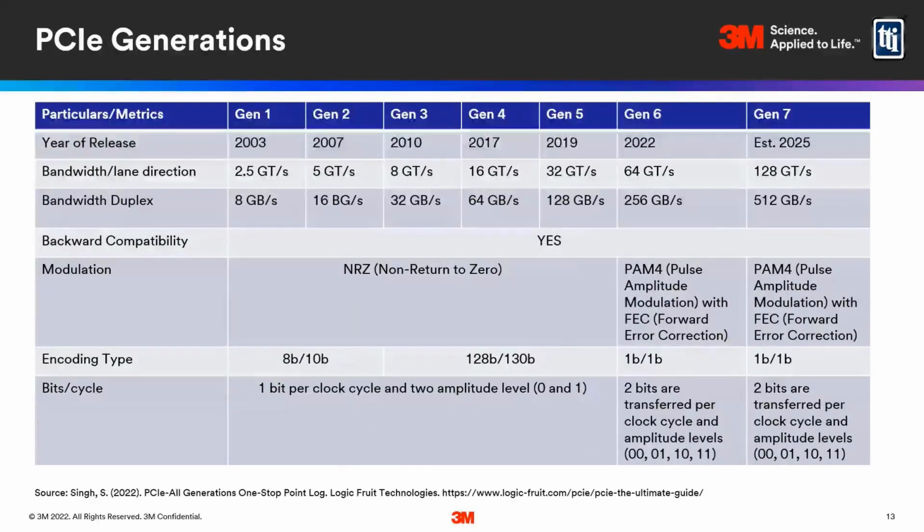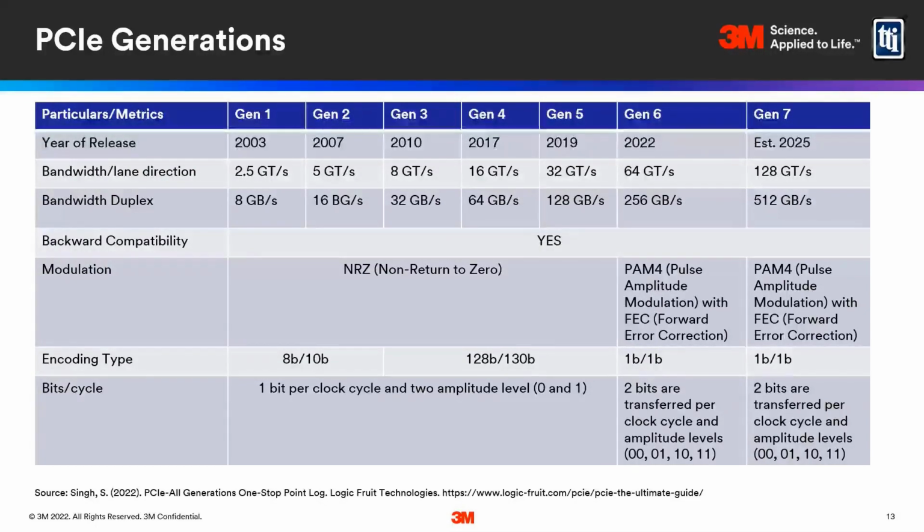And then when we look at the generations, you saw in a previous slide that there's the evolution of each of the generations that you see along the top, generation 1, 2. So that's really PCIe 1, PCIe Gen 3, 4, etc. And the year of release with each one of those. You can see that the bandwidth is doubling in each of the standards.